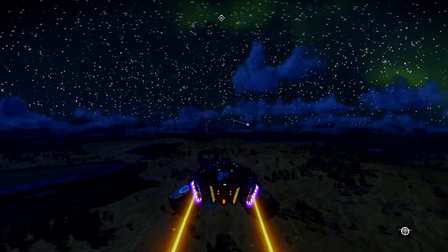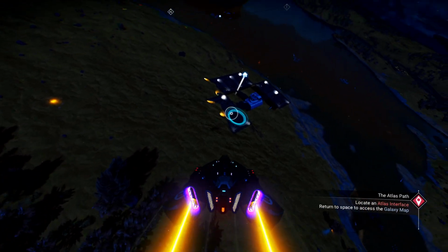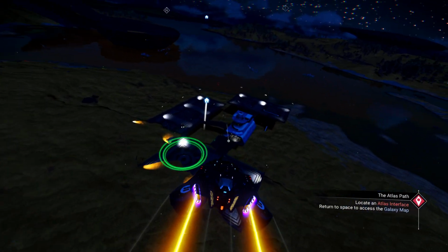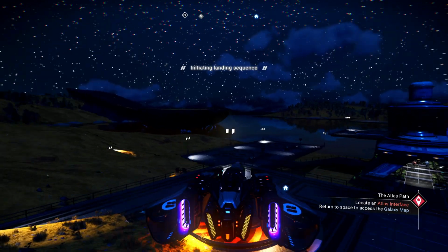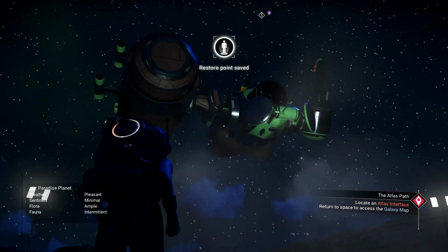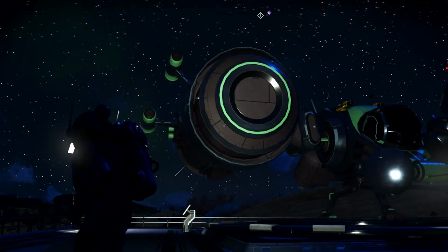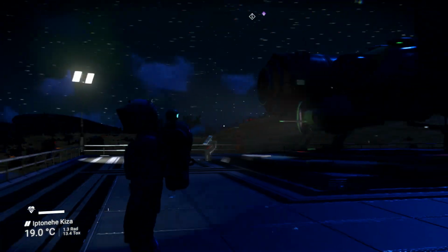Oh, there's a big site right there. We'll go check it out. Okay. Looks like a little trade port. Pretty much what it is. Dang. You got your big old thing right there on the side, don't you? That balance out right?